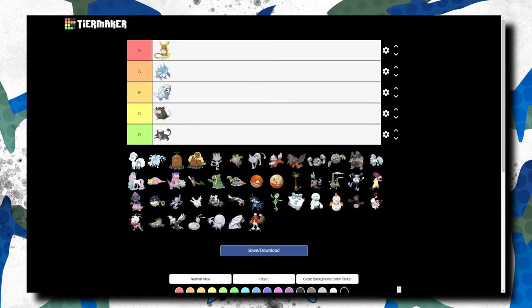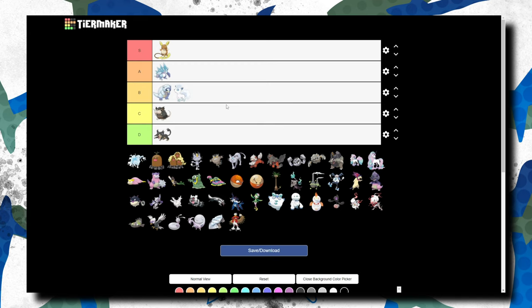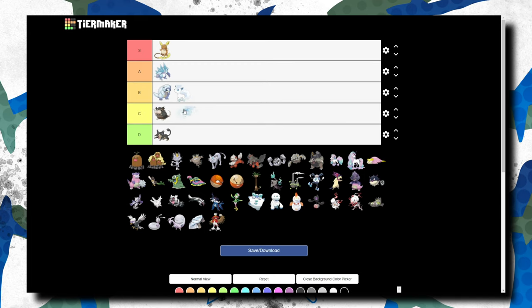These guys, I don't love as much. I would say Alolan Vulpix is a B tier Pokemon. I think it's cute. I think it doesn't change a ton of Vulpix's original design. It's almost like a color palette swap in a way. Ninetales has never done it for me. And it remains the same with its Alolan form, which goes into C tier.